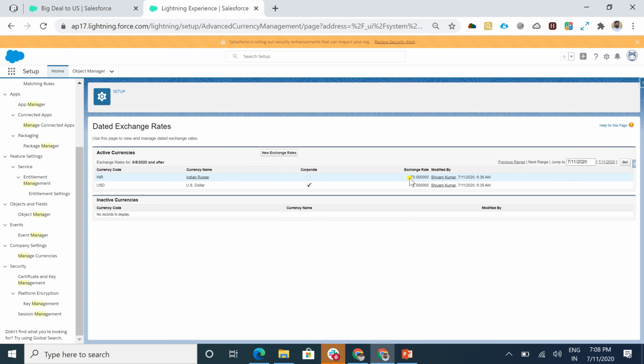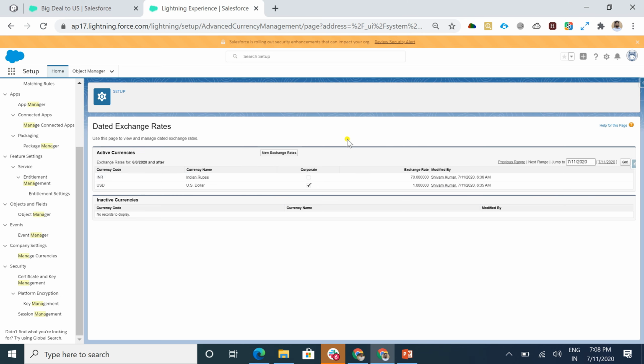And for before this and after today, whatever opportunity we make, we can manage with the help of 1 USD equals 75 INR. So in that sense we can manage different months, we can set up different currencies here in the system according to the dated exchange rates, for achieving the second scenario of fluctuating currency. That's how we'll be able to do this, right?